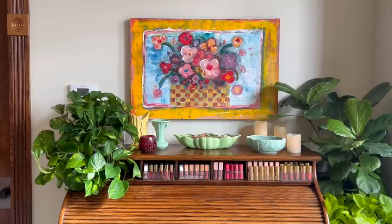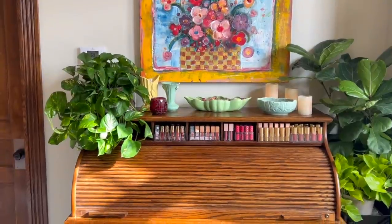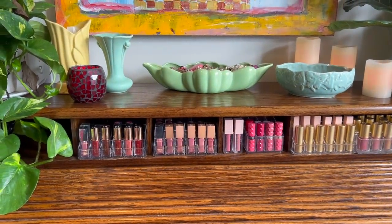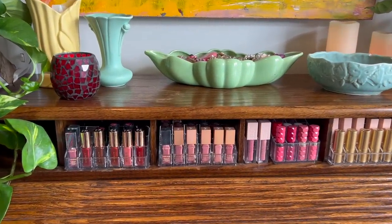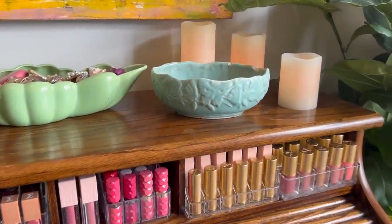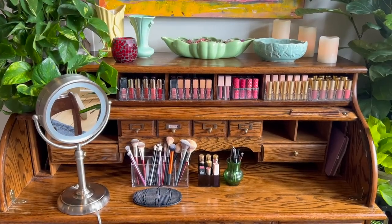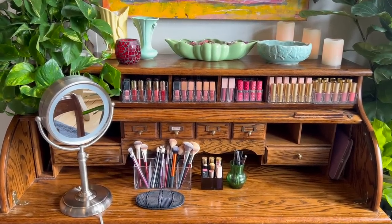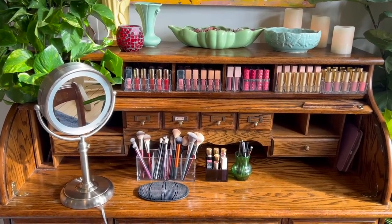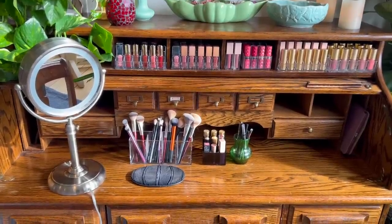This is the area where I usually film most of my videos — it is also where I store and apply my makeup. I have not been using this desk as an office workspace; it is all about the makeup. I have a lot of lipsticks and I really do enjoy displaying them here, everything from Maybelline and Milani to Lisa Eldridge, Sigma, and BK Beauty. I store my taller lipsticks and lip pencils in this pretty little pottery container. With the roll top open, you see my makeup mirror. The roll top doesn't close with the mirror in place, so I usually just leave it open. Next to my makeup mirror are my most used makeup brushes, my Sigma switch, my most used lipsticks, and some eye pencils.